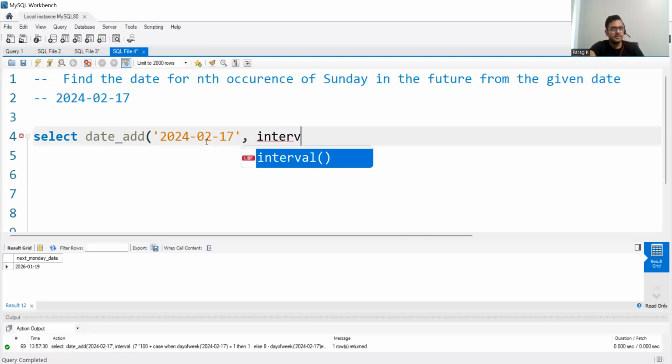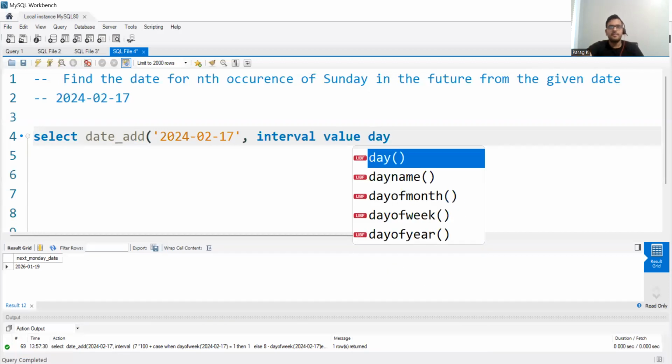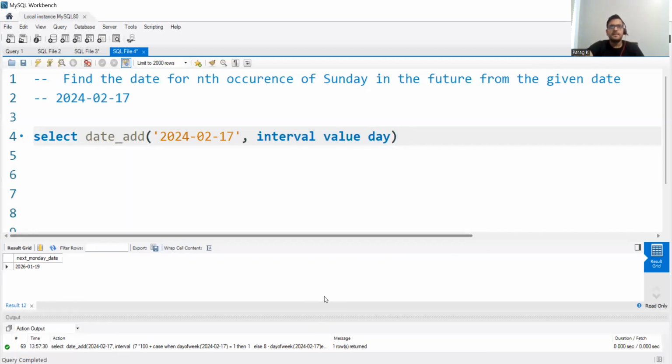These are conventions; there's no reasoning for that. This is how you write it, and here you have any value and DAY.